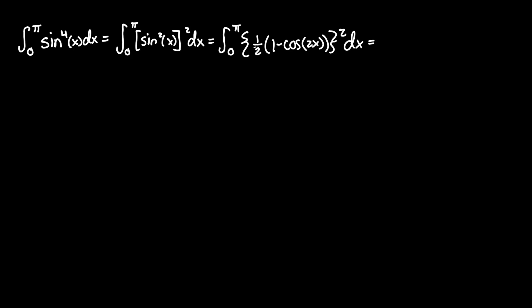We can simplify this a little bit by bringing the one half coefficient in front of the integral. However, we have to account for the squared, because it's the same thing as saying three x parentheses squared, which is just three squared x squared, or nine x squared. So using that logic, we have to square one half, which is obviously just one fourth.